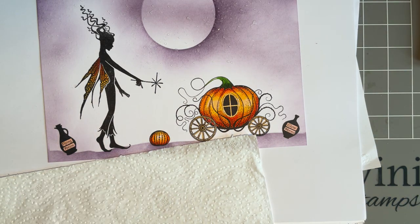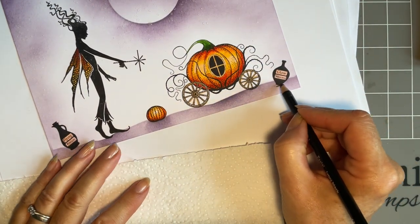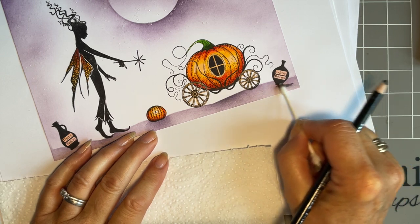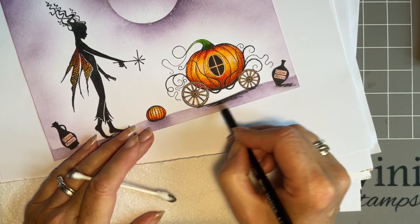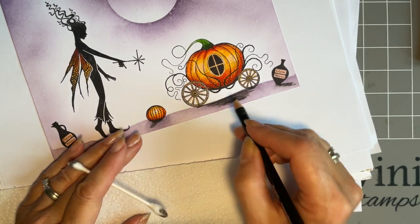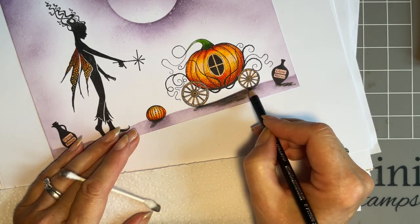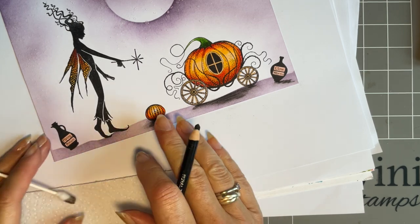And then with my Van Gogh pencils, I'm going to come in with the black and add a little bit of shade. Just going to get this, this is just a biodegradable cotton bud. I use my finger a lot, but I'm trying to be good and not end up with black on my hands. So we'll add a little bit under our pumpkin. Now under the pumpkin carriage, the shadow will go this way a little, won't it? I'll have quite a... And this one, see, I end up using my finger anyway. Try and make myself behave.